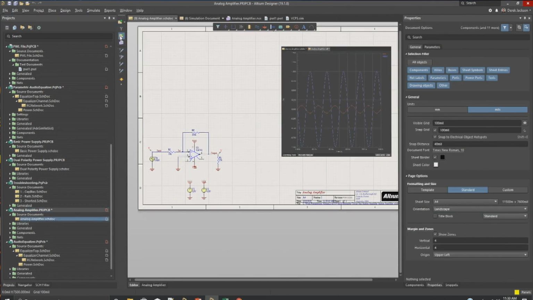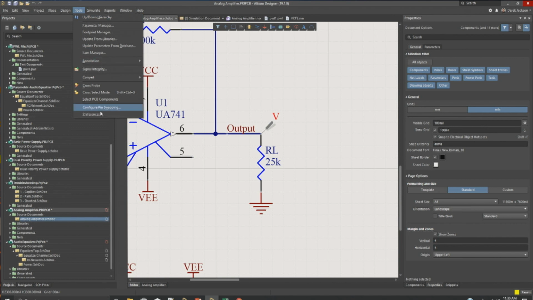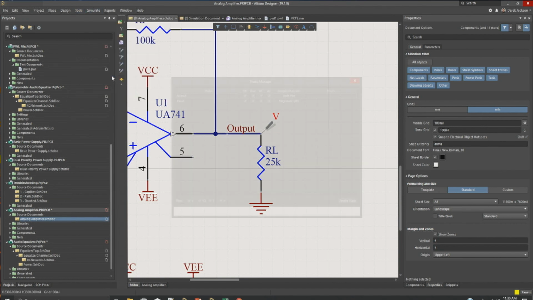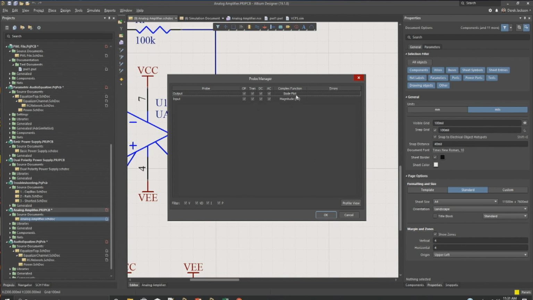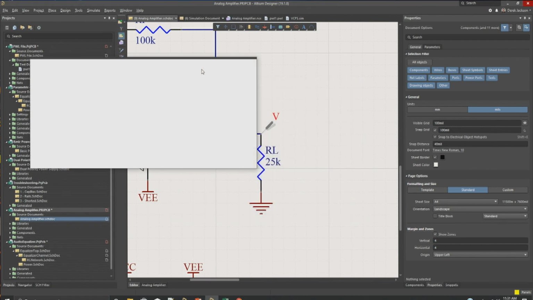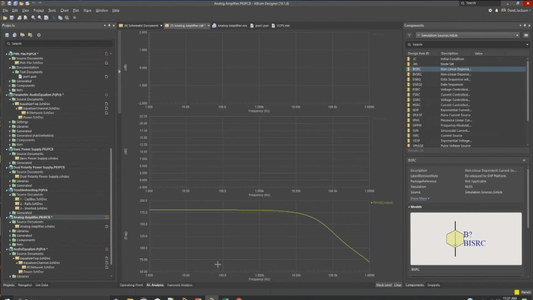Now, on some of these probe templates, if I go under the Simulate and Probe Manager, they have a Bode plot as well as the magnitude of these, so you can get an analysis of those if I run the simulation. On the AC analysis here, see this one has a phase, it has the dB output and the dB input.